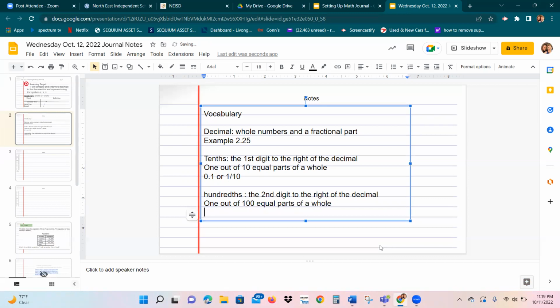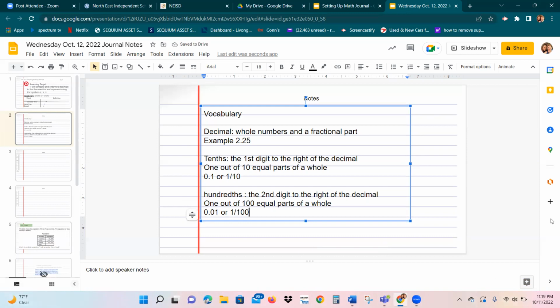And then again, the way we write this one, we don't have any whole numbers. The decimal point separates the whole numbers from the decimals or the fractional part. I'm going to put a 0 as my placeholder for the tenths because nothing's there, and the 1 in the hundredths place value. Or we write it as a fraction, and that's 1 backslash 100.